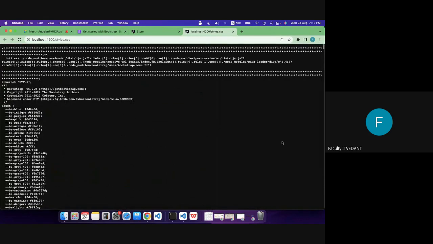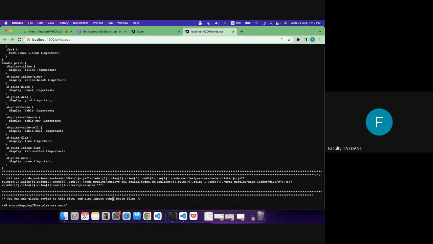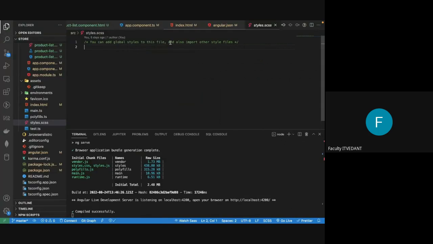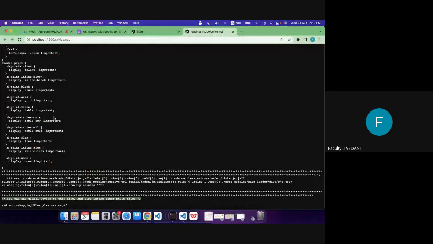If you want to check that this is the same file or not, you can go at the end and check this comment. You can add global styles to this file and also import other styles. This is the same comment which is here. So bootstrap has been added before this. That means in your global style.scss, you can override your bootstrap classes after this.